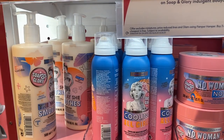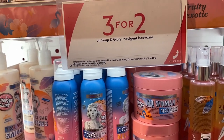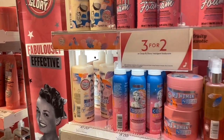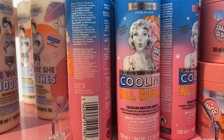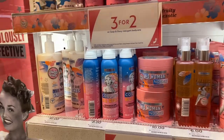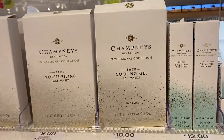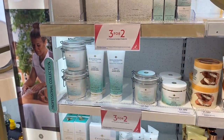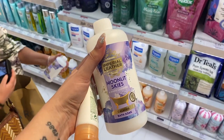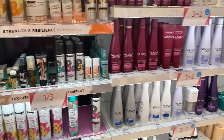I also found myself massively drawn to anything cooling. This is like a cooling mousse — do you remember those crackling cooling mousses? Obviously in normal circumstances there'd be a test room and I would have had a go, but no. There were a lot of things like that front and centre in Boots. It felt like the hottest day of the year. Cooling gel eye masks and face masks — yes! This whole range, the blue in it drew me in. I picked this up because Emma said it was amazing; I still haven't used it but I'm going to show you my reaction to smelling it for the first time, and it is just as amazing as she said.